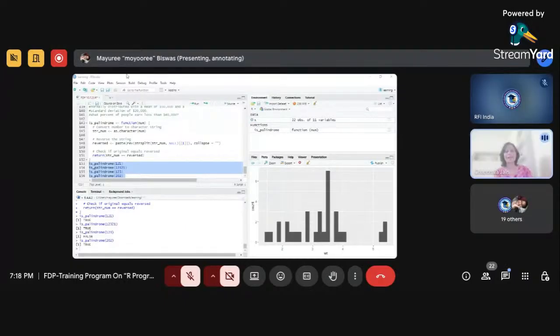Madam, one more query. When I want to declare a variable but without assigning any value, how to declare it in R? In the function, you will not pass any parameter, any argument. No, without function. Suppose I want to just declare a variable, but at that time I don't want to assign any value. So is it possible to define or declare a variable in R? Declare a variable without any argument, this is what you are saying. Yes, ma'am. Exactly. I don't think so.